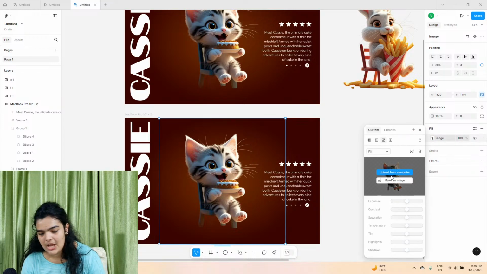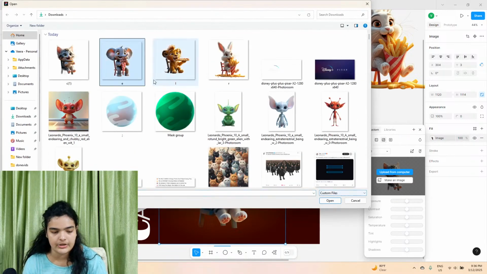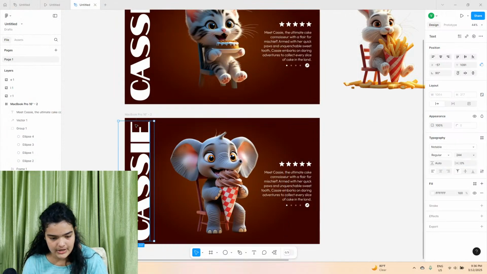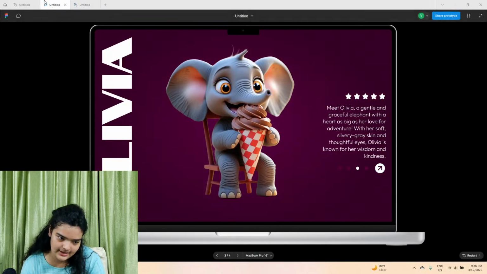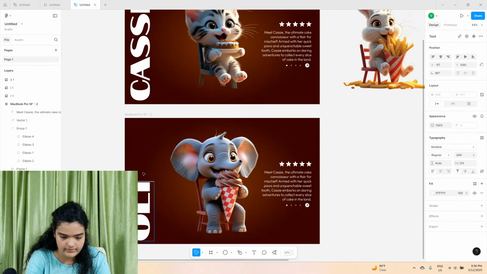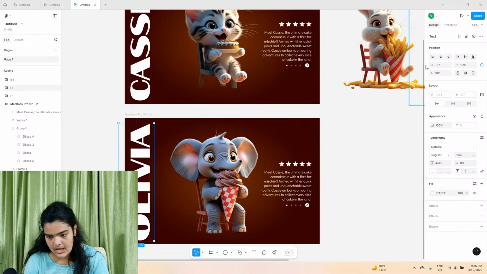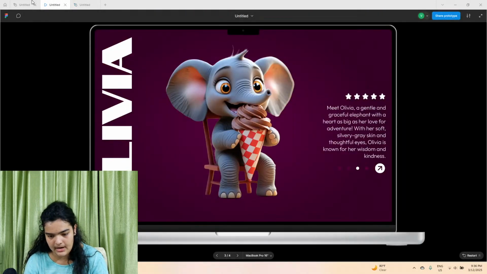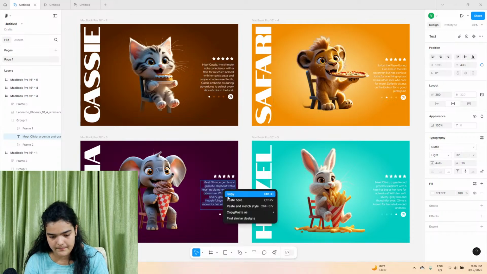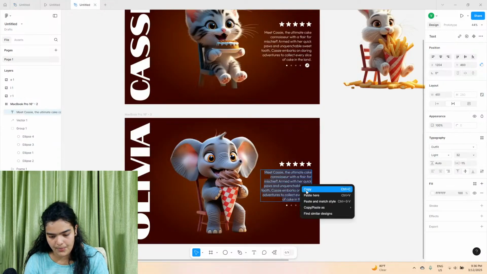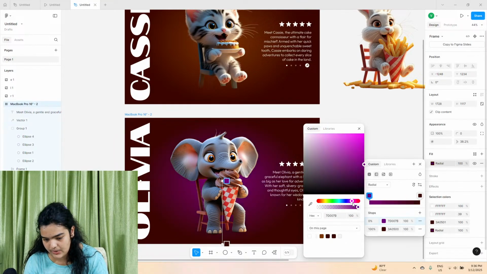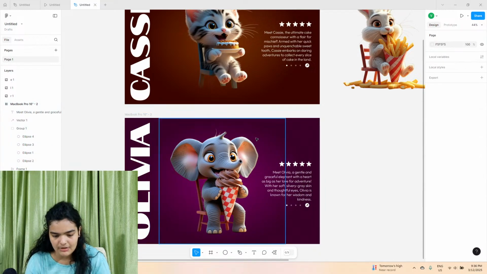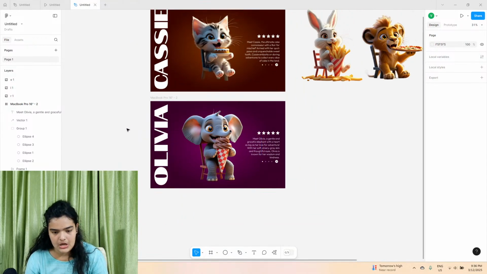Just go to this image, upload from your computer another different image. Let's just get the elephant. Let's change the name of the elephant to, I feel like we changed the slide level, which is fine entirely, to Olivia. Align it with this button perfectly in the middle, and we're going to copy this text, go over here, paste it here, and match our styles. We're going to change the radial gradient color to a purple, and just make sure that purple stays across, and check it out, it already looks amazing, like without a lot of effort at all.